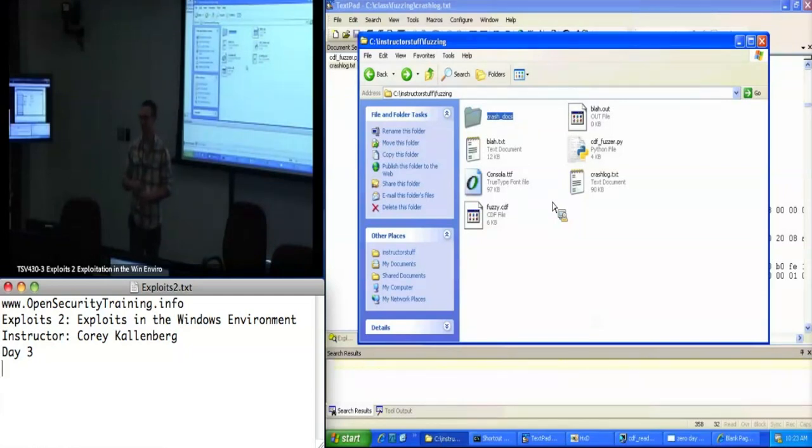Okay. So look through those instructor stuff crash docs and try to figure out which ones you think are exploitable. I want you to look at that on your own for a few minutes, and then I'll go through and try to reason with you about these more as well.